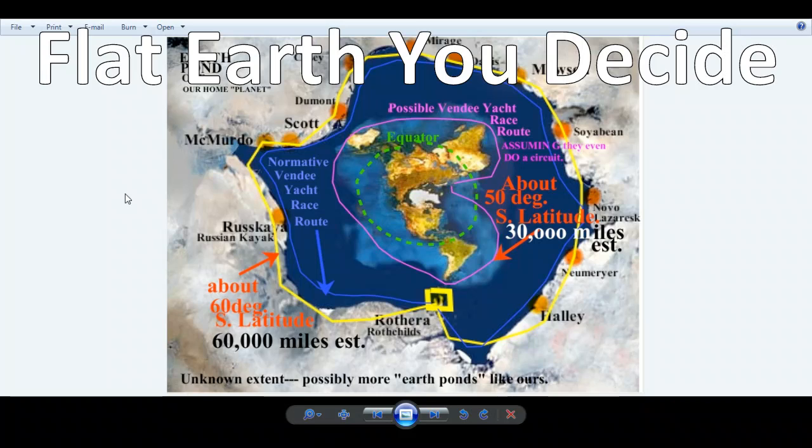I understand it's not the best map. I understand it's a little bit more 3D imagery than we want. This is, however, a 3D map of probably something that they use for the normative Vendée yacht race and the possible Vendée yacht race route. And these exist somewhere, folks.